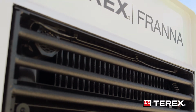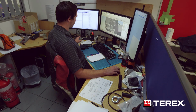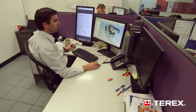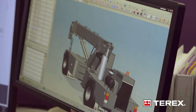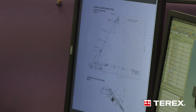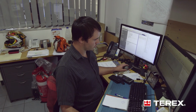The Franna Crane pick and carry business was always built on customers, so we've always seen that the customer and customer feedback as an important part of developing our products. So our local engineering team in Brisbane, who look after the development of new models, use the VOC, the voice of the customer, to try to get an understanding of what changes, what products and what features they would like on the new cranes that we manufacture, and obviously we do our best to develop those requirements into any new model. So the team down there is clear that the end product must meet the customer's needs.